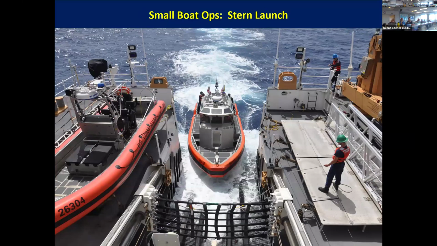The other option on a few of our newer ships that's not as common is a stern launch. Very easy to launch. Open these doors on the back, pull a pin, and the boat slides out the back. The launch is the easy part. The recovery is the tricky part.